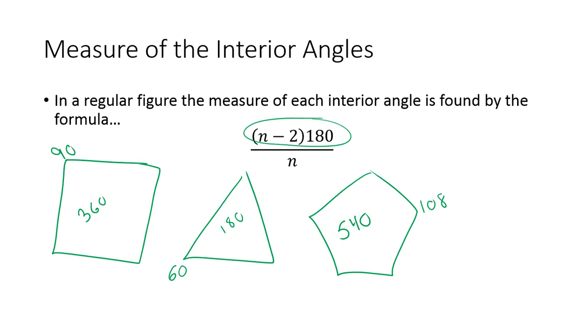As you notice, the more sides you have, the larger those angles become. If you get more and more sides, those angles open up more and more. If you try to think of something that has as many sides as possible, you can think of a circle having an infinite number of sides. That means that each of its angles would be as close to 180 degrees as possible, making it almost a straight line all the way across, but it's not really. It just kind of looks like it.